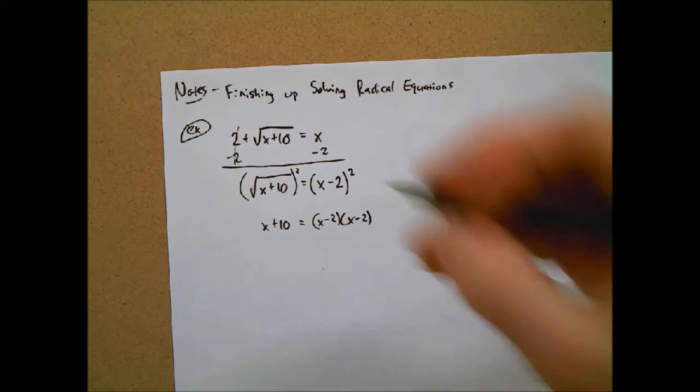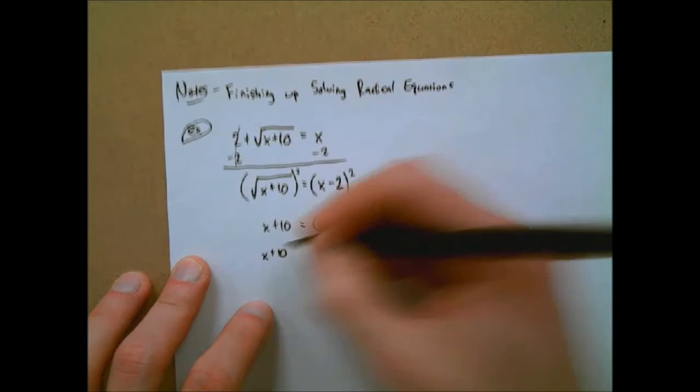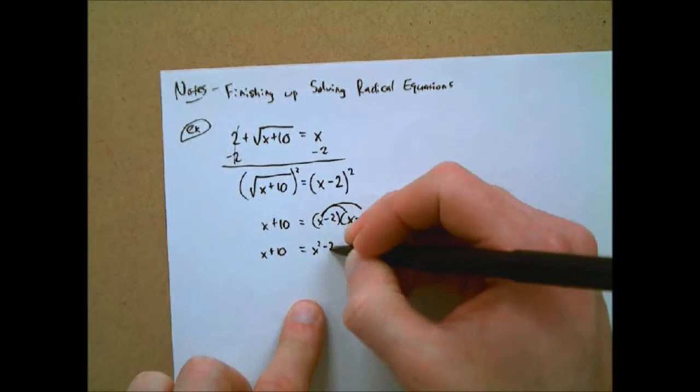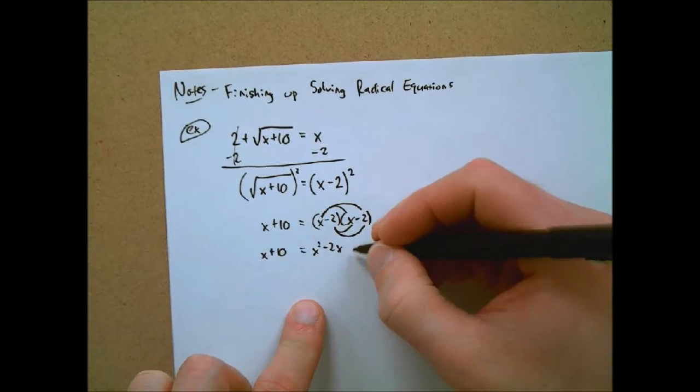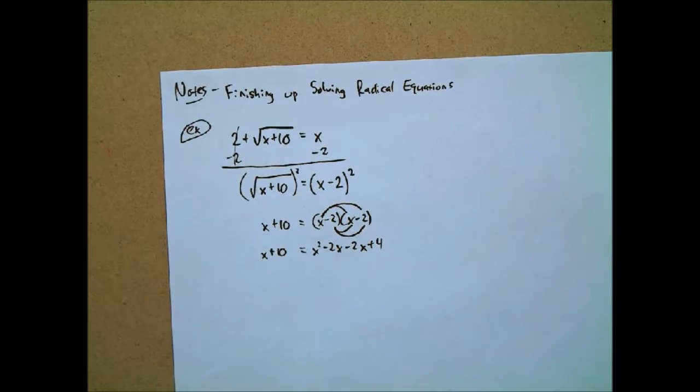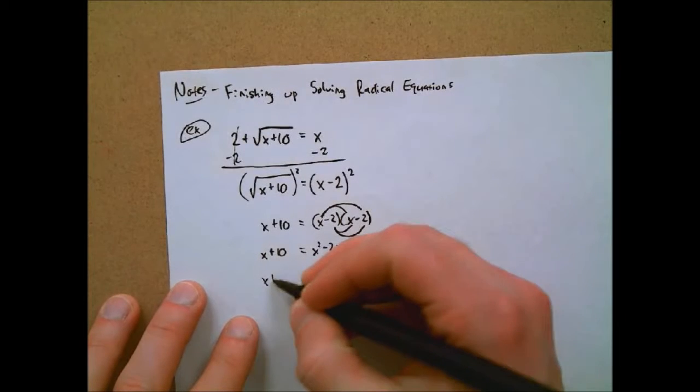So we're going to get a quadratic here, in other words. So x times x, x squared, x times minus 2, minus 2x, minus 2x, minus 2 times negative 2. So we get plus 4 there. You must FOIL this out. You must. Students mess this up quite often. When you square this quantity, you multiply it by itself, and so it FOILs out. You got to multiply it out. I'm going to combine like terms there on that right-hand side.